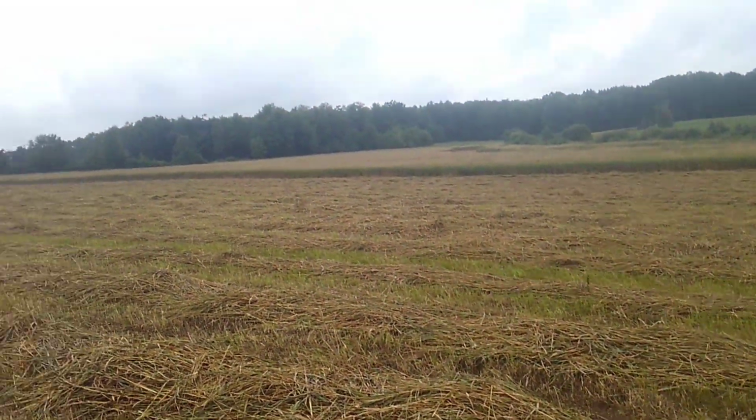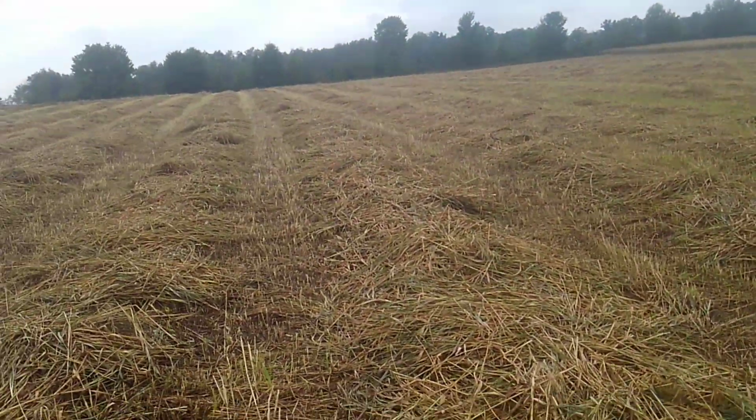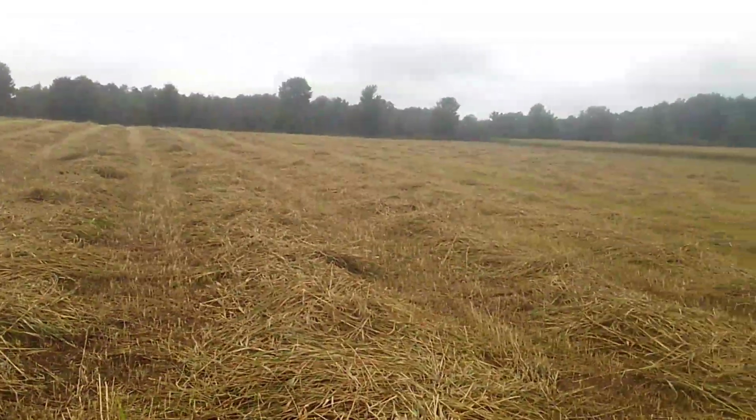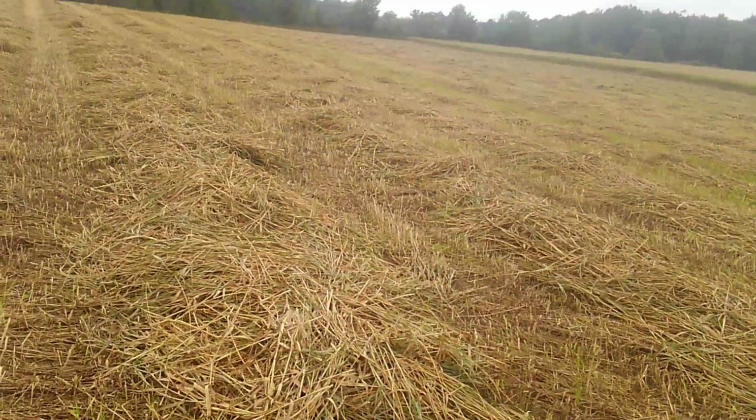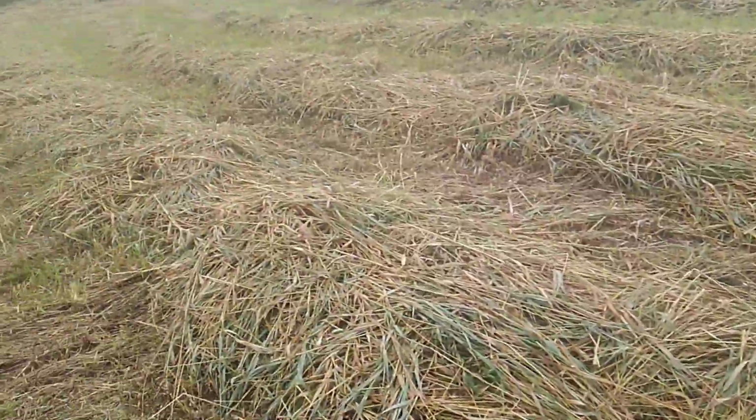But this is definitely what I'm going to bale up for bedding. This will make decent bedding. The problem is that it gets rough over there too, but that was my plan: to plow a strip one year here, and then another strip down there, and then another strip, and get this reworked and reseeded and get them ruts out of here.